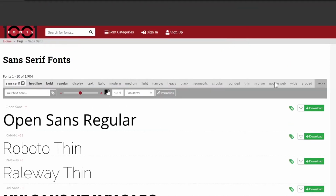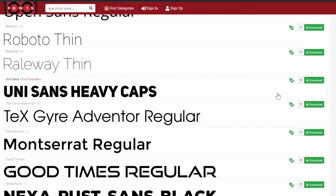But there's tens of thousands of fonts out there, if I had to guess. I don't really know, but I'm just guessing. There are a lot of different fonts, and I wanted to find the right one that had the right feel for my logo. And it's a slight way to differentiate yourself.